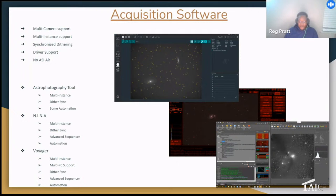The coolest thing about Voyager to me is that you can network PCs together. I've done this because, like I said earlier, when I'm not doing a tandem rig, I'm running two mounts side by side, so each mount has its own PC. So even with the GTs being on one mount, I would keep the PC on each scope, and they're both connected to the travel router, and from Voyager's perspective, it picks it up and treats everything like it's on one computer. But the upside is you don't have to deal with the annoying COM port issue, because even though they're linked together, all the devices are connected through their respective computer.